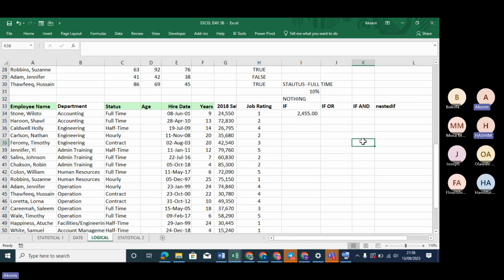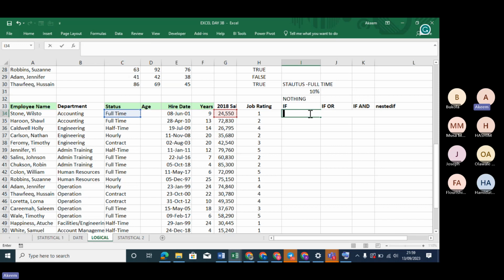If you cannot see K38, it's from your hand there. If other people can see K38 from me, that means it's from your hand. Don't worry, I will explain. I just want to be sure that you can see my screen first. If I'm explaining and you can't see my screen, we're doing nothing.